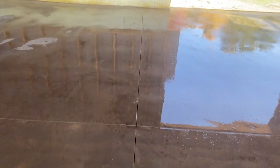Okay, guys, there it is. Try to show you that cut. It's pretty straight. You can do a pretty nice job with a target saw, guys. And this one. I don't know how good this is coming out because of the sun beating in here, but there it is.